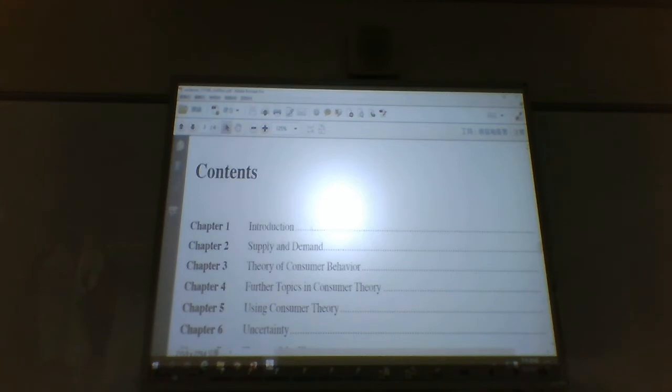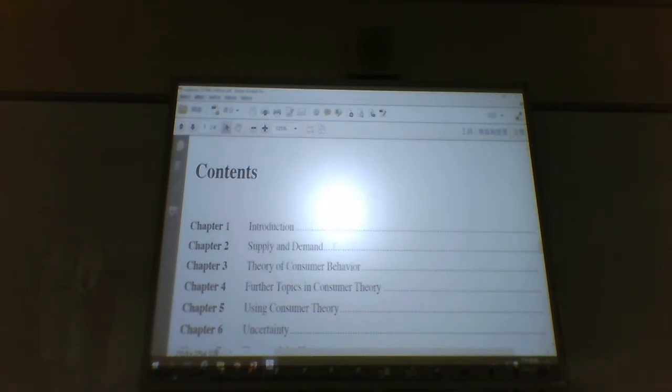So a period of time for certain goods, and we talk about the relationship between price and quantity. For supply, we have the price and the quantity. But because we talk about supply, it's the behavior of a producer. So it will be a function depending not just on the price of the good we are discussing, but also the production cost, the technology, the number of suppliers, and taxes, subsidies, etc. And the same thing applies to demand.